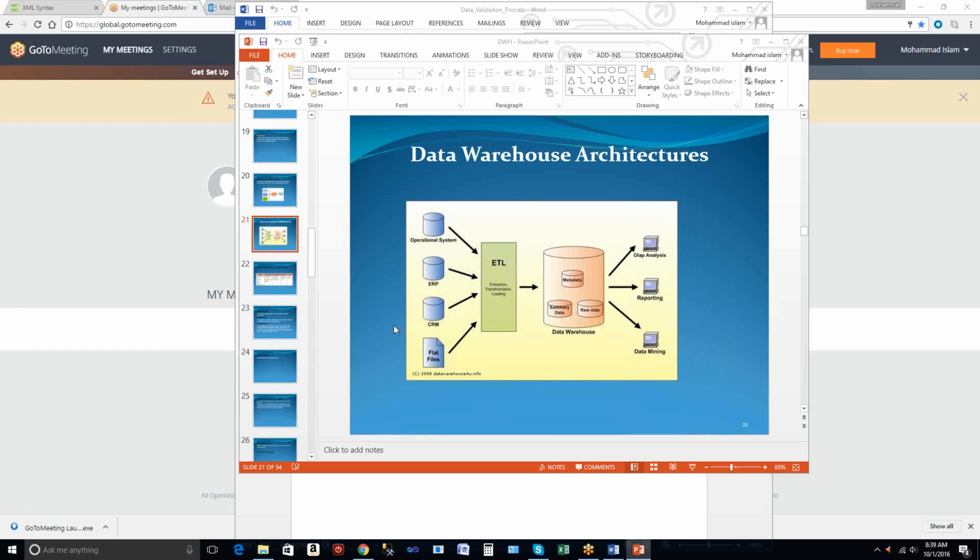Yeah, so basically whatever information we put in the fact table, our transactions, those things need to exist in the dimension table. If it exists in the dimension table, then we put it in there. If it does not exist, then it depends on the structure of the data warehouse. We may create a new dimension and then put those records in the fact table, or we may drop that record if we don't want it.